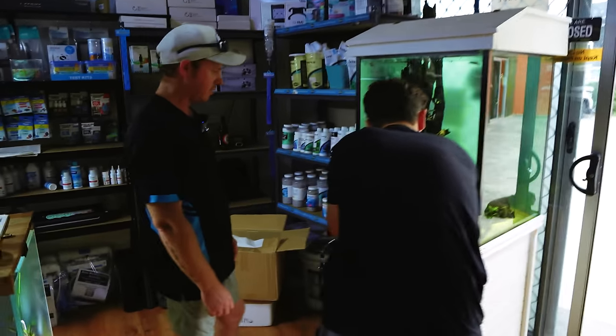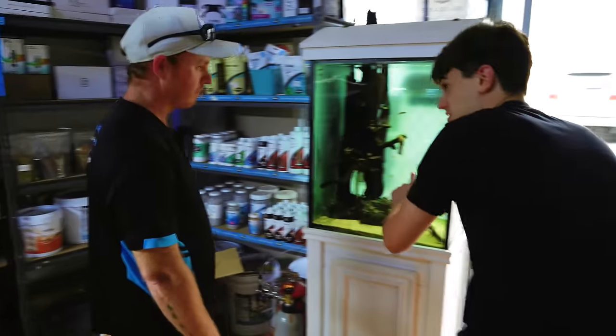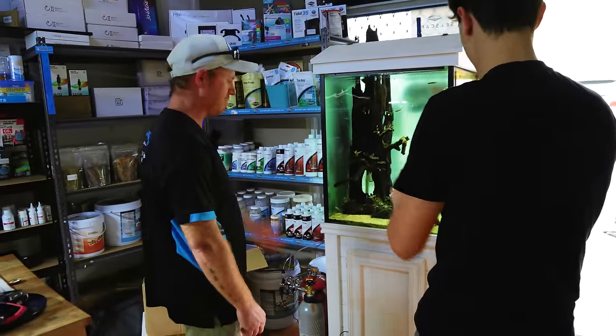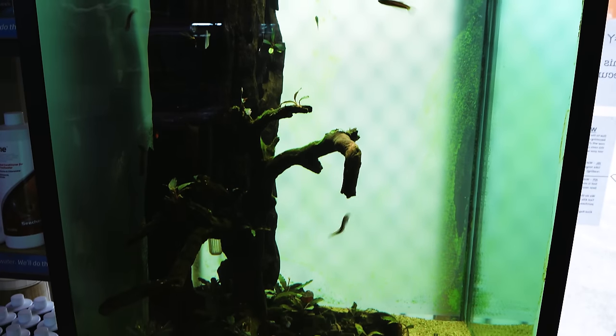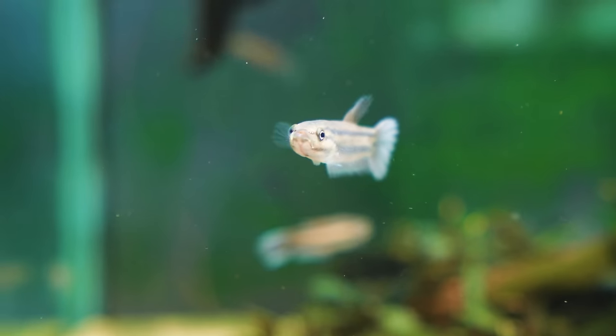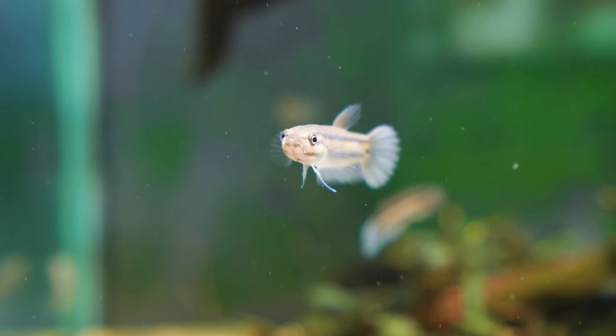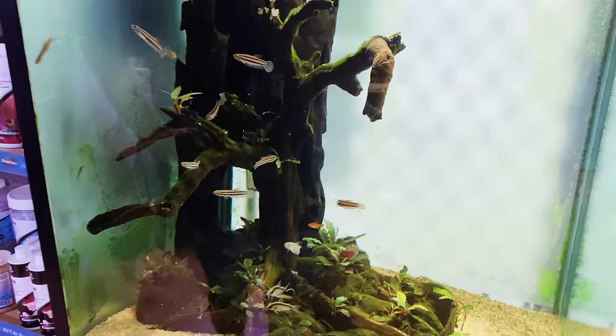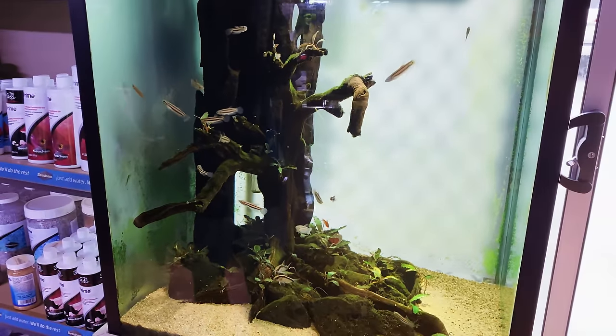They're so beautiful, man. So you went through six fish at $500 each easily, right? Yeah. But it was worth it — 100%, man. This is the coolest thing. Are these for sale yet or are you still looking at them? I have pre-sold a couple. There's a few that I want to keep for myself.